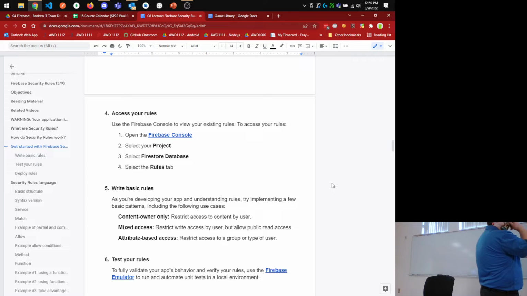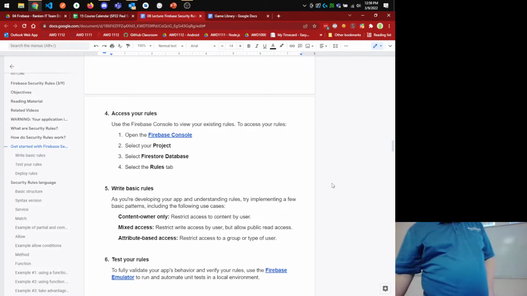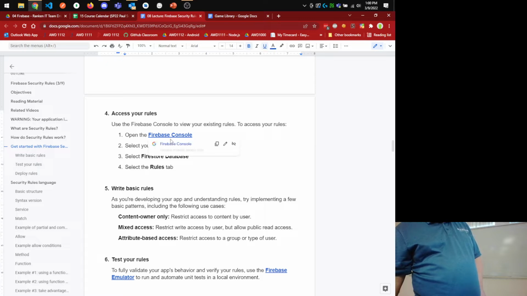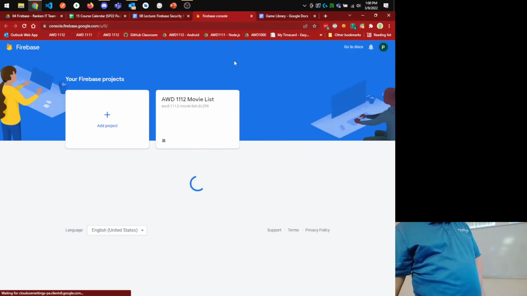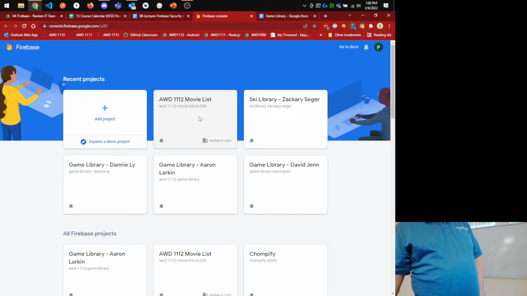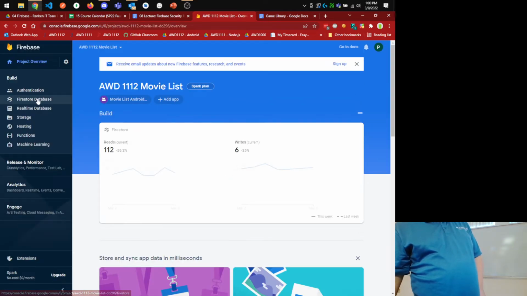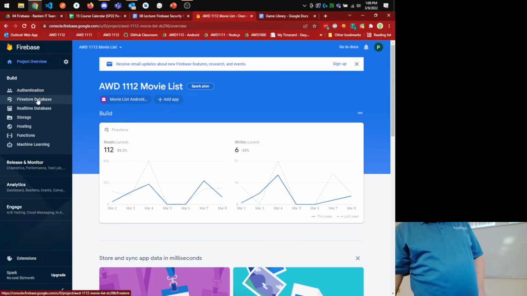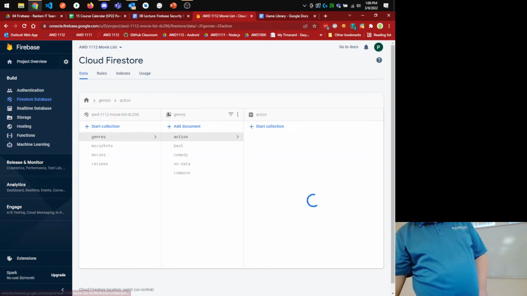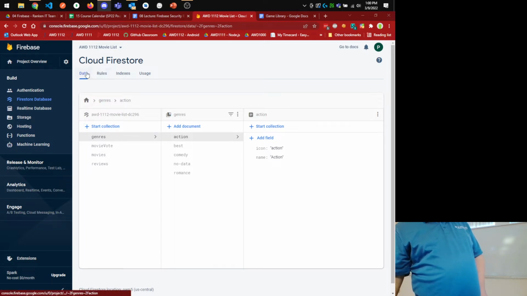In terms of accessing and looking at the rules, the place to find them is the Firebase Console. I'm going to follow the link here, go to my project, and then within the project, go to Firestore Database. We're in the Data tab.